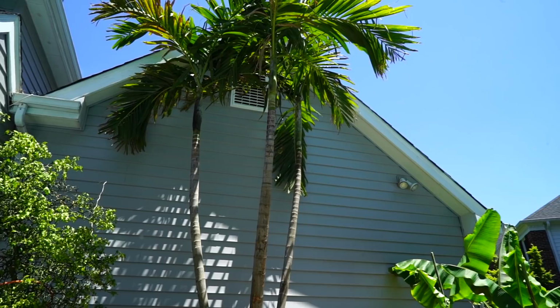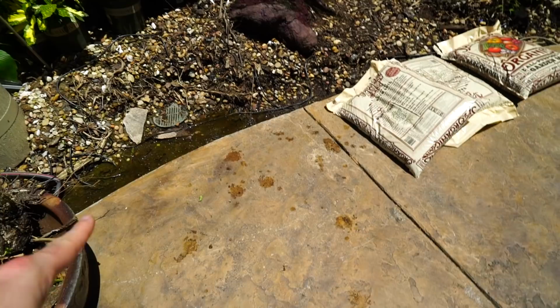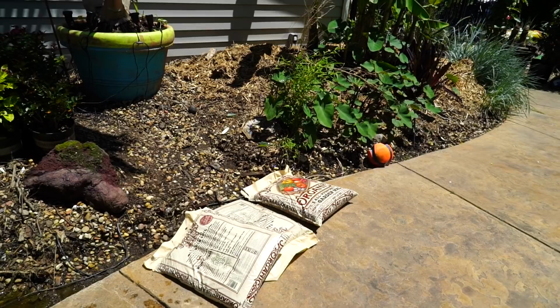If I were to have kept this on my patio, then I would have had to drill holes and put anchors in the ground and put wires and things in it. And I really don't want to drill holes on the patio here. Pardon the mess, I'm re-trenching everything. I'm trying to get all these trenches dug out for drainage. I have some fresh garden soil over here so that I can get going with the planting now that we have a very decent forecast coming up.